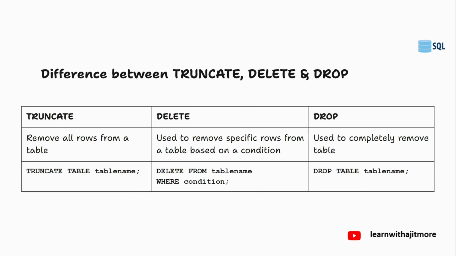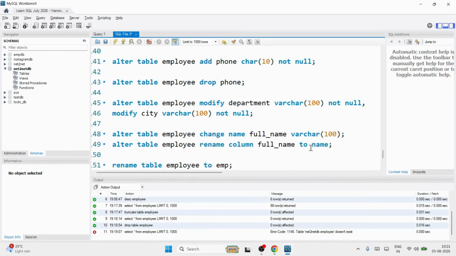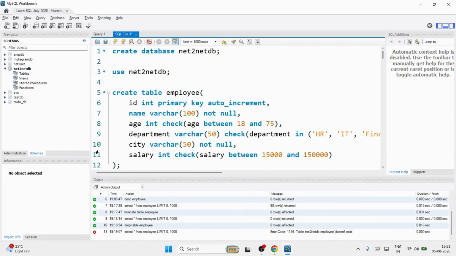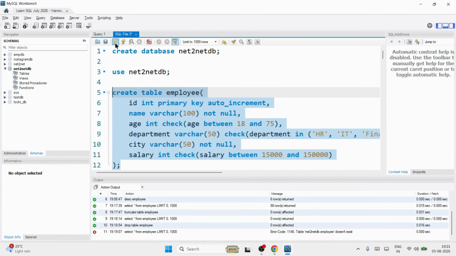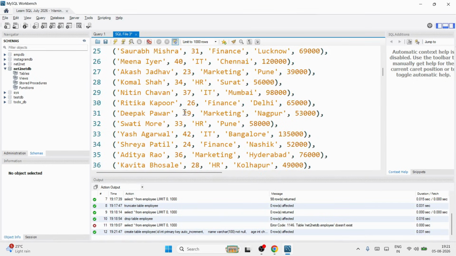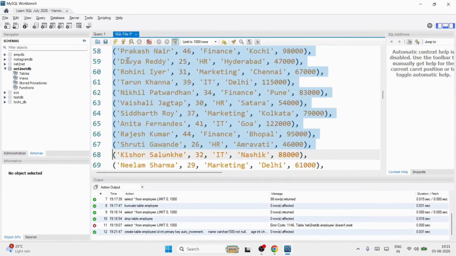Truncate and, but now here all the records are gone, and now this table is also gone, the table is dropped. That is why I recreate it, and again I'll add these sample records, the 98 records we had created with the help of AI.